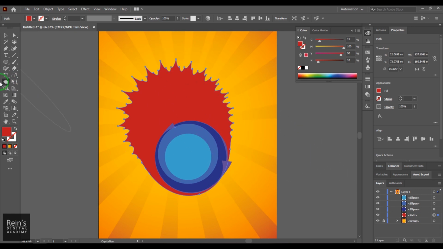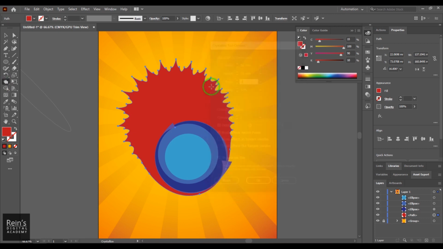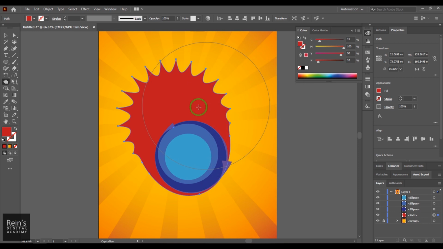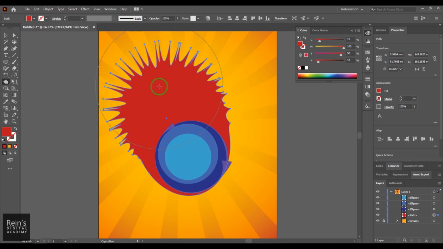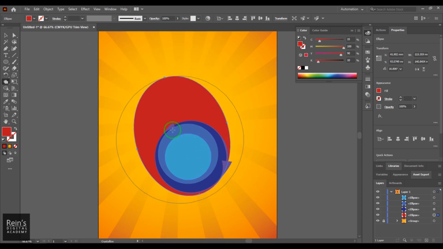Double click and put 50, 50, and the angle can be 0, and then maybe I can choose 150, 150. I can choose that and increase the brush size there. The intensity is how fast this effect is shown in the result. Click that and you get something like this.